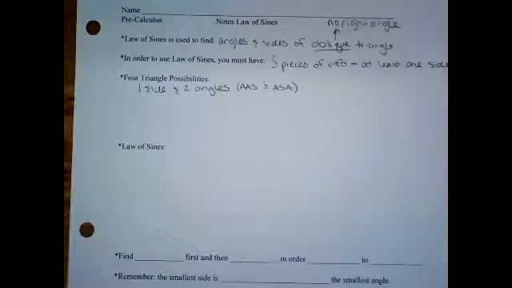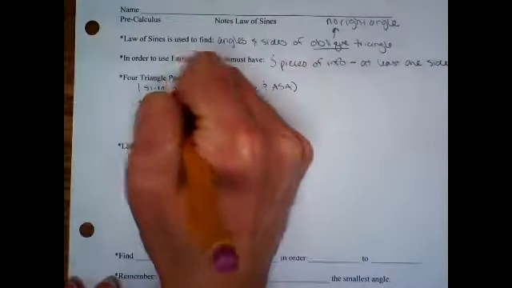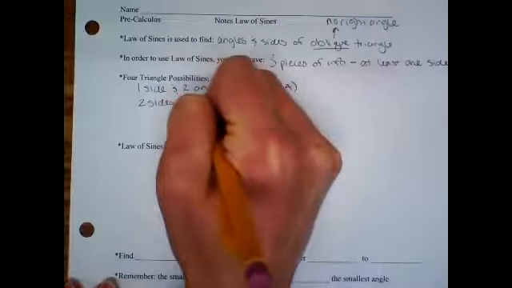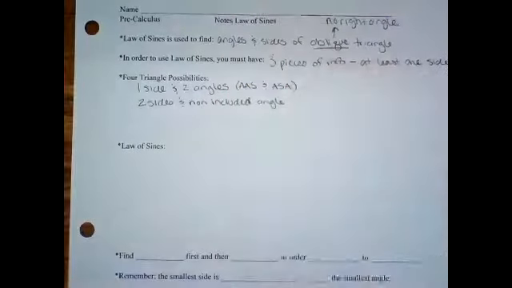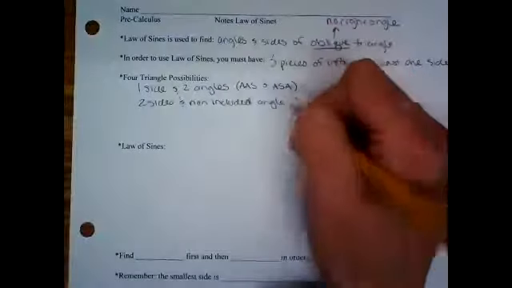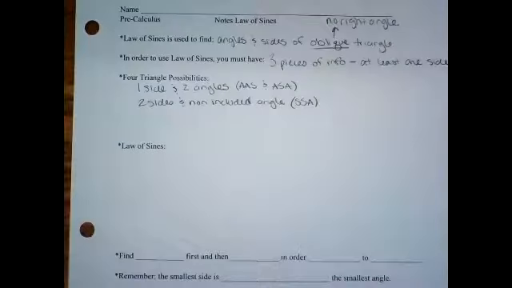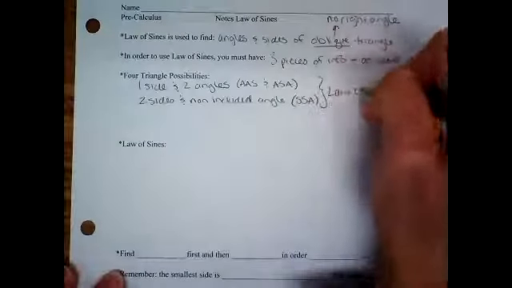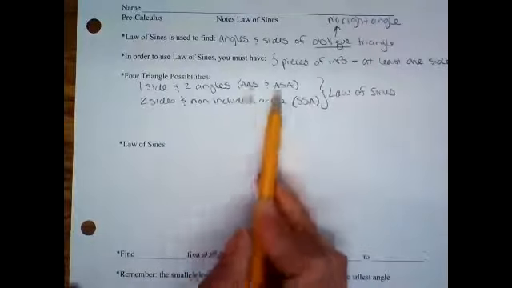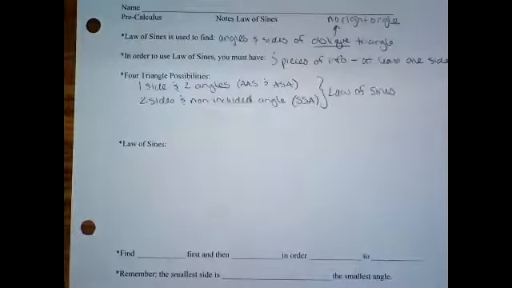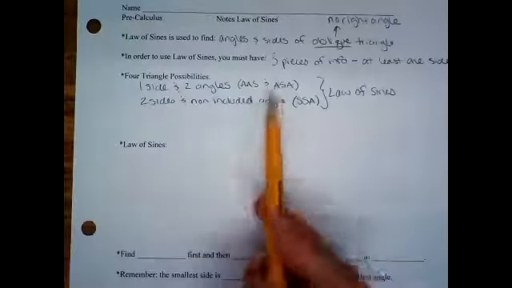All right, you could have 2 sides and the non-included angle. Non-included means it's not in between. So if you have 2 sides and the not included angle, that is side, side, angle. You can spell it the other way, it's funny. I don't mark it wrong. All right, for any of these patterns, you're going to use the law of sines. For today, we're only going to do these 2 patterns. Again, I'm just giving you an overview of what's coming up for the rest of the unit, but for today, we're just going to do these 2.